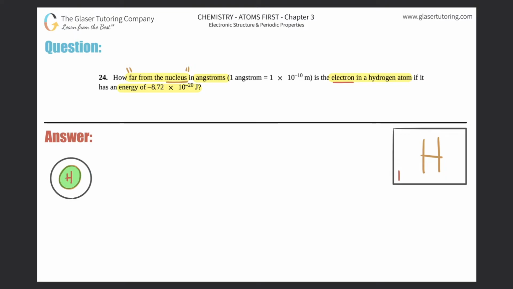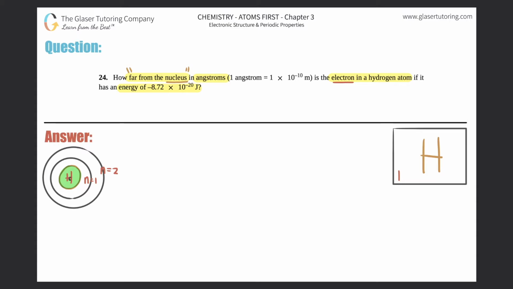If you are not familiar with the shells, we did plenty of practice before that goes into that, so if you want, you could go check out those questions. We're just going to keep moving along here. So this would be n equals 1, n equals 2. This would be n equals 1 because it's the first shell off of the nucleus, and this one would be n equals 2, which would be the second shell away from the nucleus. And they want to know how far from the nucleus.